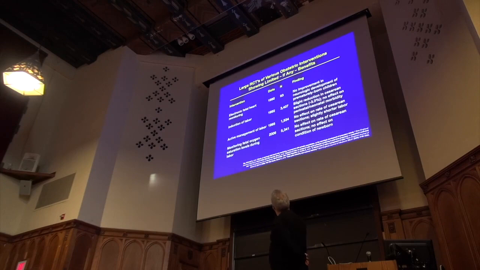So for example, electronic heart monitoring. An RCT was done in 1990. There were 93 people, and it showed no improvement in neurological development of prematurely born children. It didn't help. Induction of labor, RCT in 1992, 3,400 people, slight reduction in cesarean section rate, no effect on perinatal or natal morbidity. Active management of labor, no effect on the rate of cesarean sections. Monitoring fetal oxygen saturation levels during labor, huge trial, no benefit. No effect on the rate of cesarean sections, no effect on the condition of the newborn.